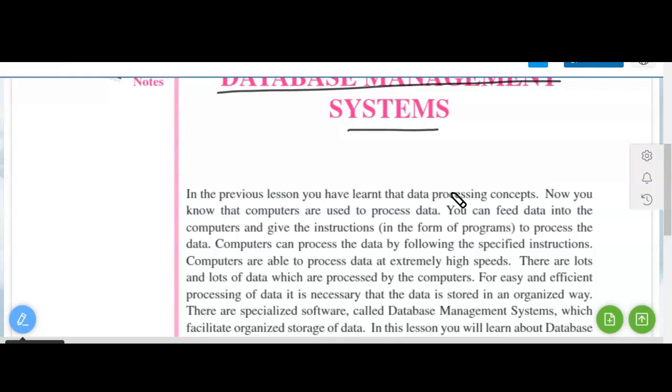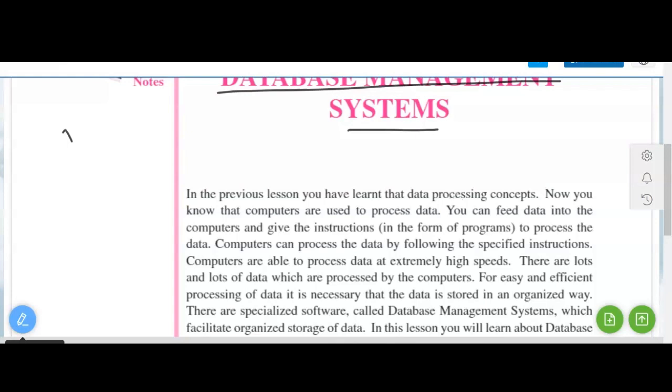It's a software program that helps you do all these things with data. You can store the data, so you can retrieve it whenever necessary, and you can manipulate it and do something on the data whenever required. Okay, so DBMS is a system. It serves as an interface between the database and the user.